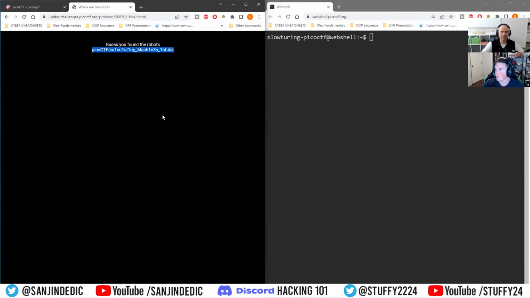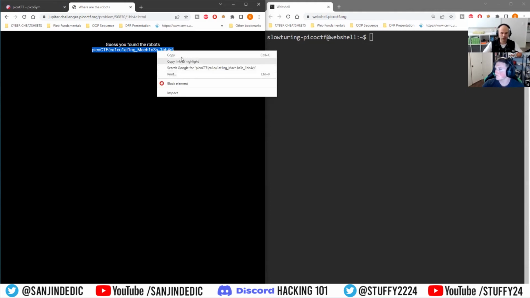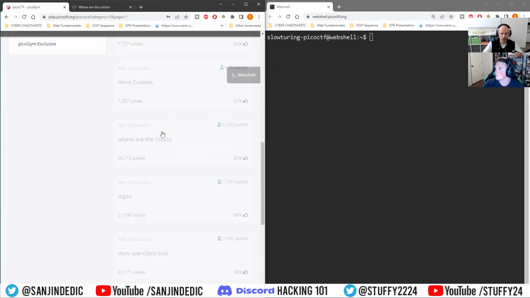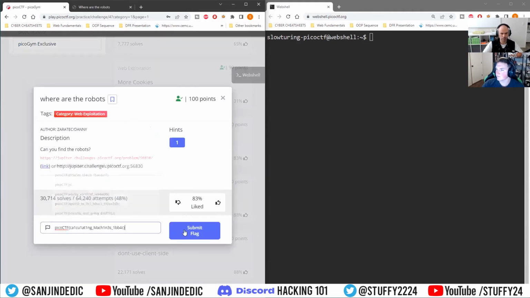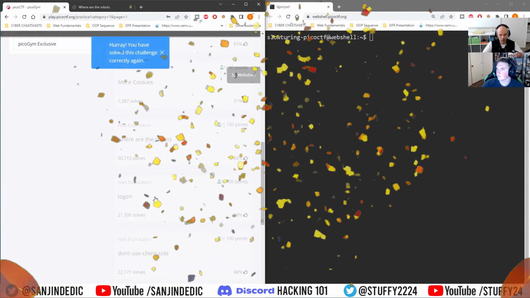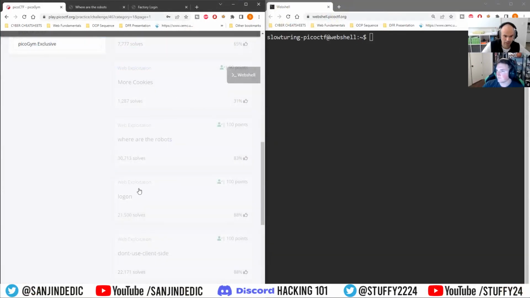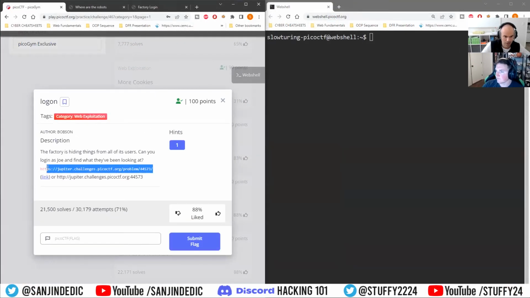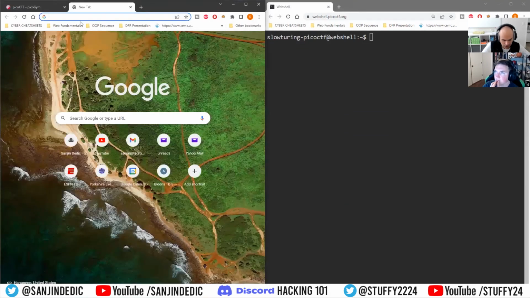Okay, calculating machine BB4C. I'm pretty sure I unlocked it, but why not just... Okay, there you go. Let's look at Logon. So here's the challenge. It basically says the factory is hiding things from all of its users. Can you log in as Joe and find what they've been looking at?